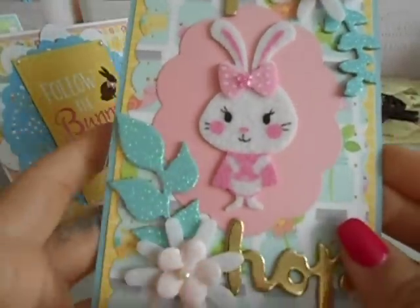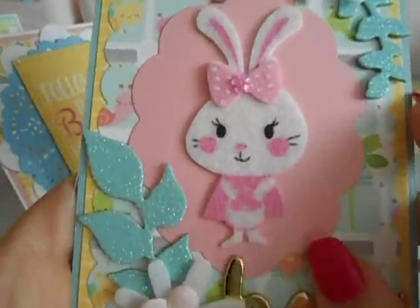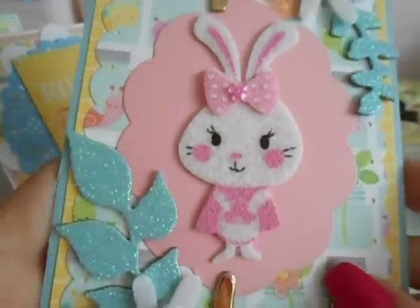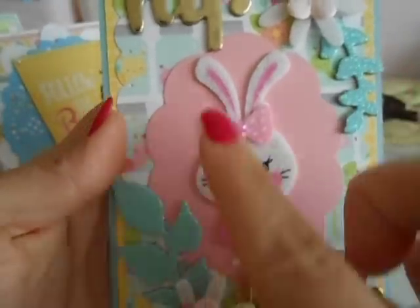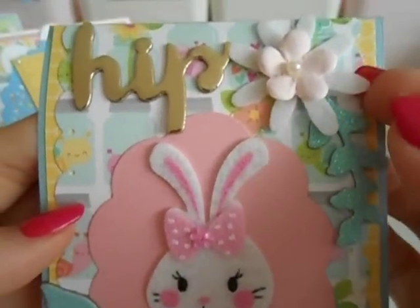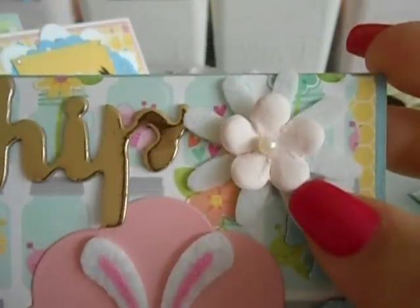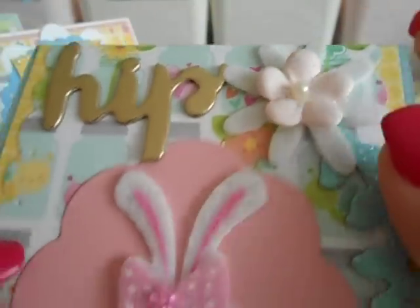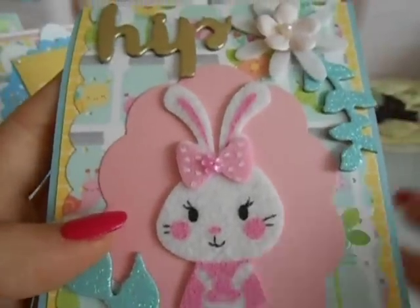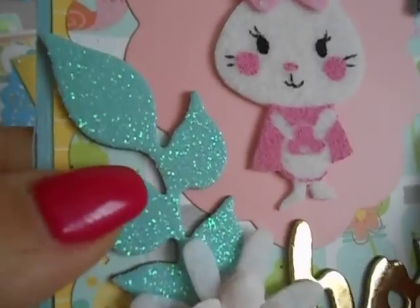And this one right here is using Michaels' little felties. And then all I did was add a cute little resin. And these are the Target finds that say hip hop, these little felt flowers. I ripped out the bright yellow center, so I just took it out. And then I put these cute little flowers right here that are from Michaels in here. And the hip hop is from that one sticker sheet, and this also came from that same sticker sheet.